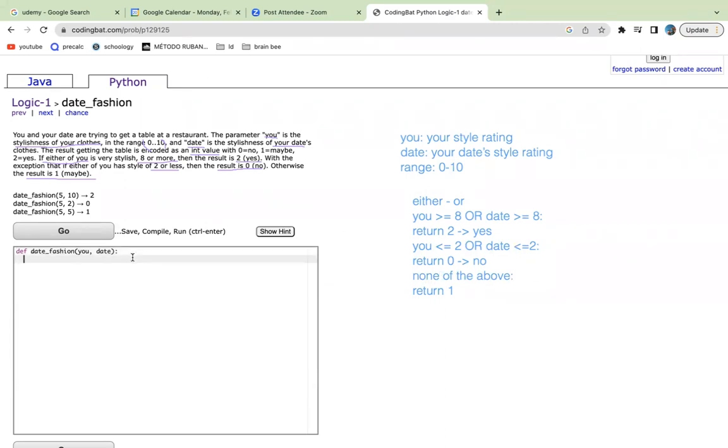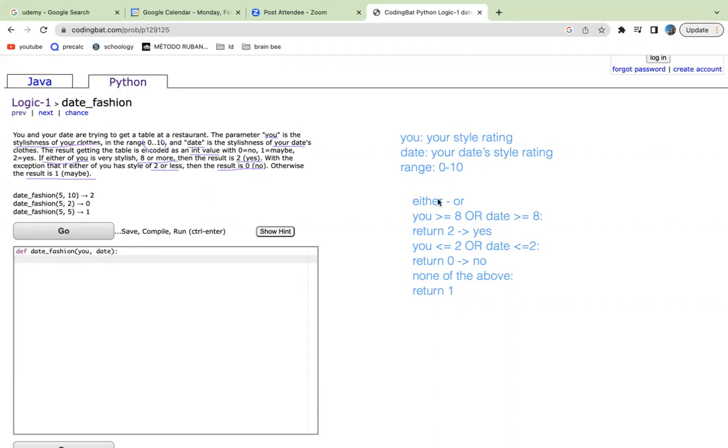The first thing I'm going to do is code the middle statement. If your date is less than or equal to 2, or you are less than or equal to 2, you return a 0. And the reason I'm going to do that is because Python essentially checks according to the order that the if statements are listed in.